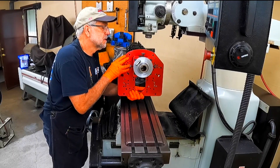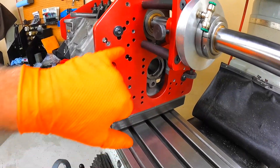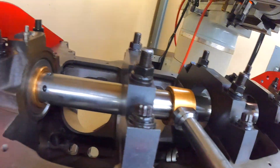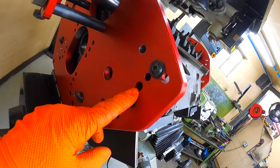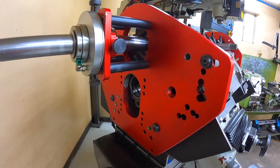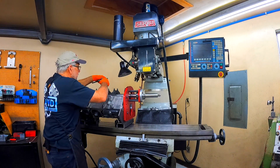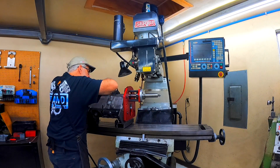Line up the plates. Got it bolted up. Takes four in the front, lines up off the timing cover dowels. Still got the centering rings in it, my support centering in the back. Back lines up off the bell housing dowels. And you've got four bolts holding the back on. We have two little supports — the bolts on the pan rail — that hold the brace for the center support.